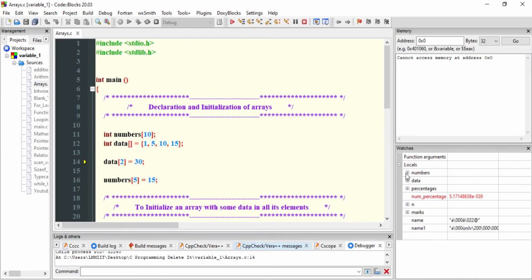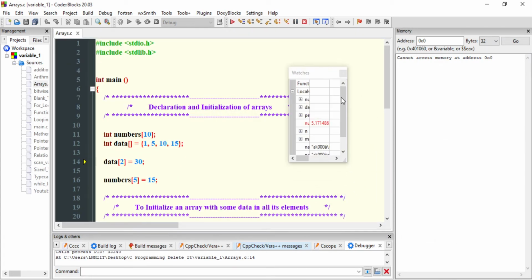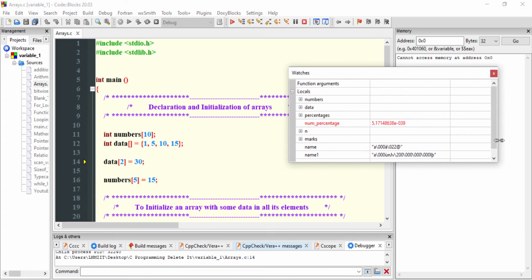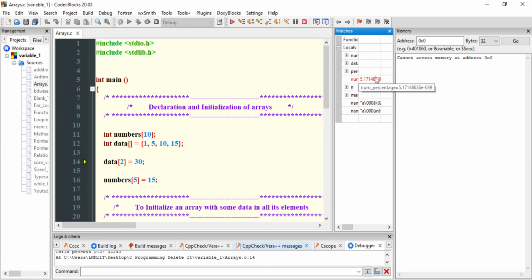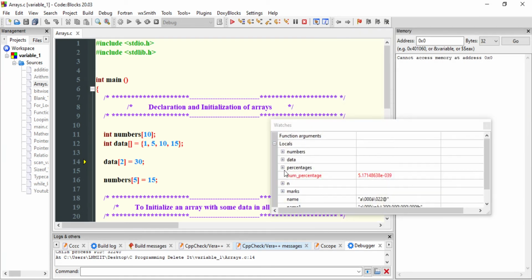Okay, in here, in the local or watch window, you can see all the variables which are used in the program, and they have been provided some memory locations.